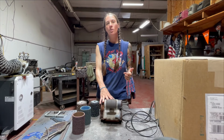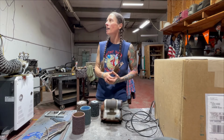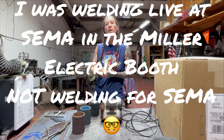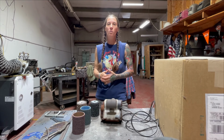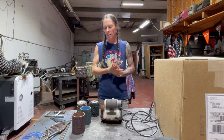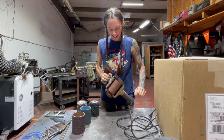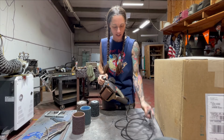I learned about the Restore when I first met its inventor, Robert, out at SEMA in, I think it was 2018 or 2019. I was welding live for SEMA in their booth and got to hang out and meet him, which was way cool. We completely bonded over our love of craftsmanship, of invention, and innovation. And as you can tell, I have been using my Restore extensively since then, and really just absolutely love this for so many different reasons.